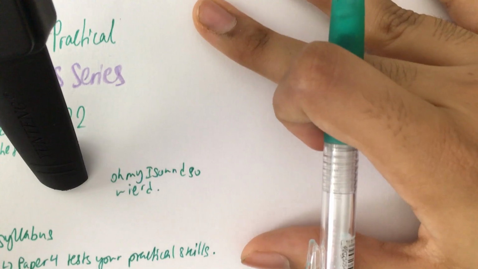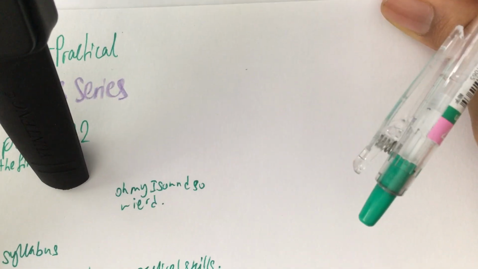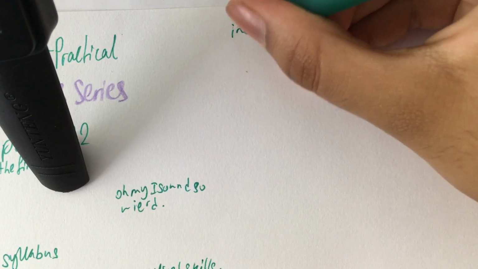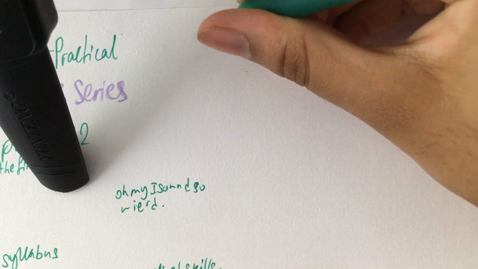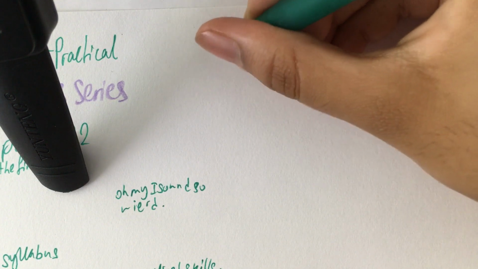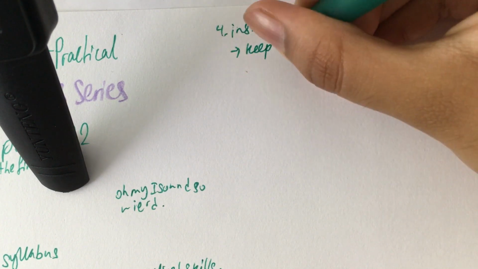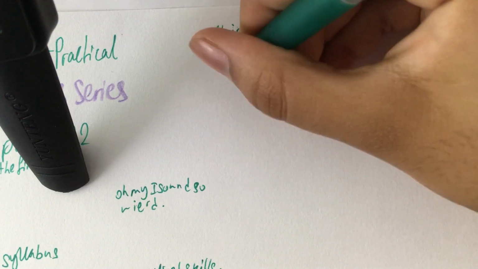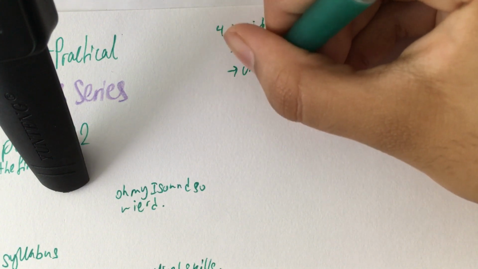Once you're inside the lab, you can keep all your stuff. Please keep it neatly in one corner, so that it'll be easier for you later when you're doing experiments, and you don't have your things all over the place. You can keep your stationery ready. Keep the IC at the corner that they tell you to keep it at. I think it's the rightmost corner or something.